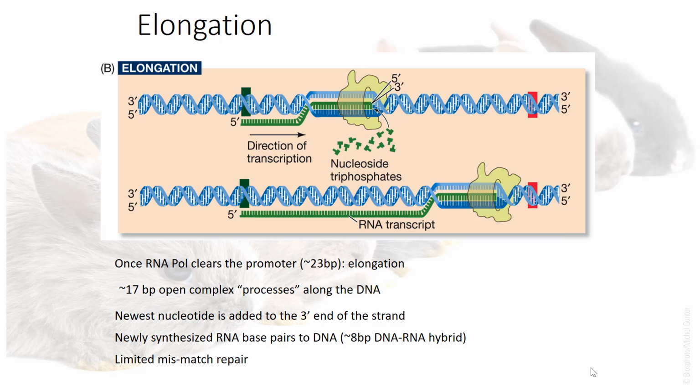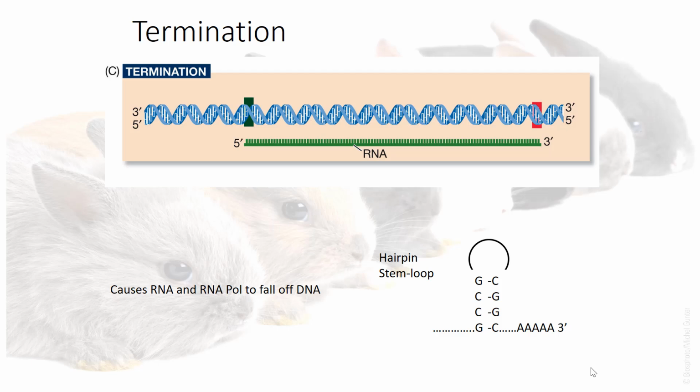So unlike DNA polymerase, at least DNA polymerase 3 and DNA polymerase 1 that have this 3' to 5' exonuclease activity where they can back up and then write the new bases, RNA polymerase has very limited abilities to repair the strand if it adds the wrong nucleotide in a particular place. So elongation will continue all the way up until the point at which we reach termination. And at termination, it works a little bit differently in prokaryotes and eukaryotes. We'll talk about that more on Friday.